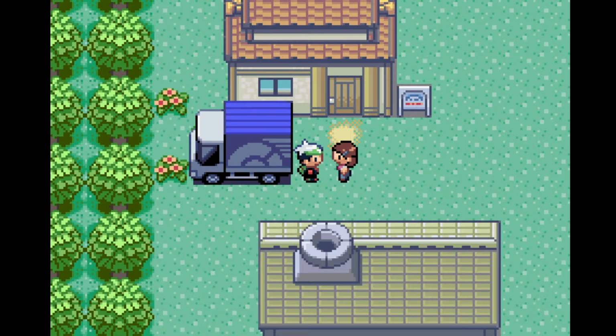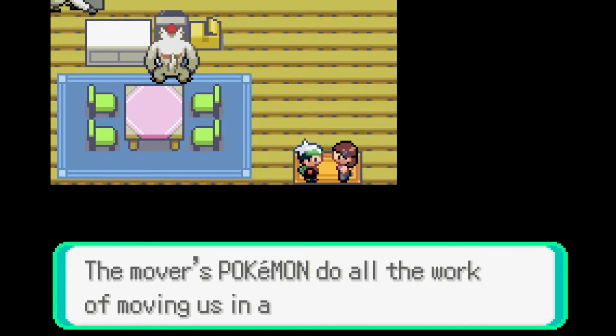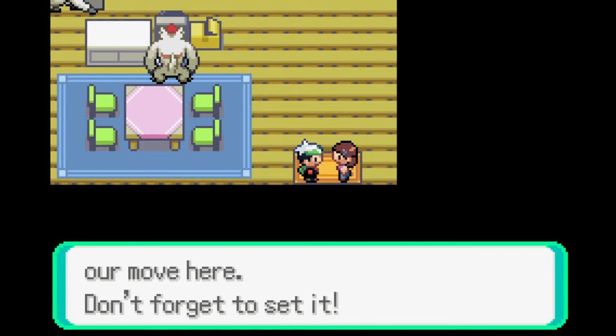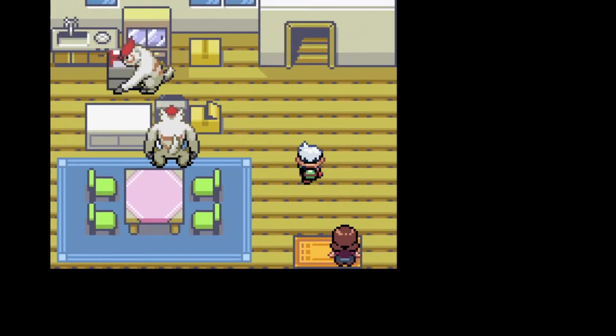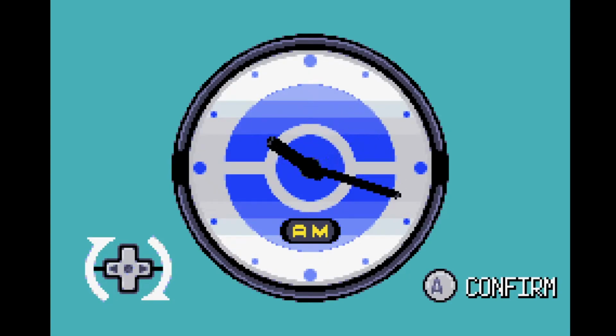And you get your own room. Let's go inside. Okay, so that's the first thing I noticed different in Ruby and Sapphire and Emerald. In Ruby and Sapphire, it is Machoke's moving stuff, and this game is Vigoroth. So let's go set our clock real quick. I'm just going to set it for 1 o'clock PM. Go.